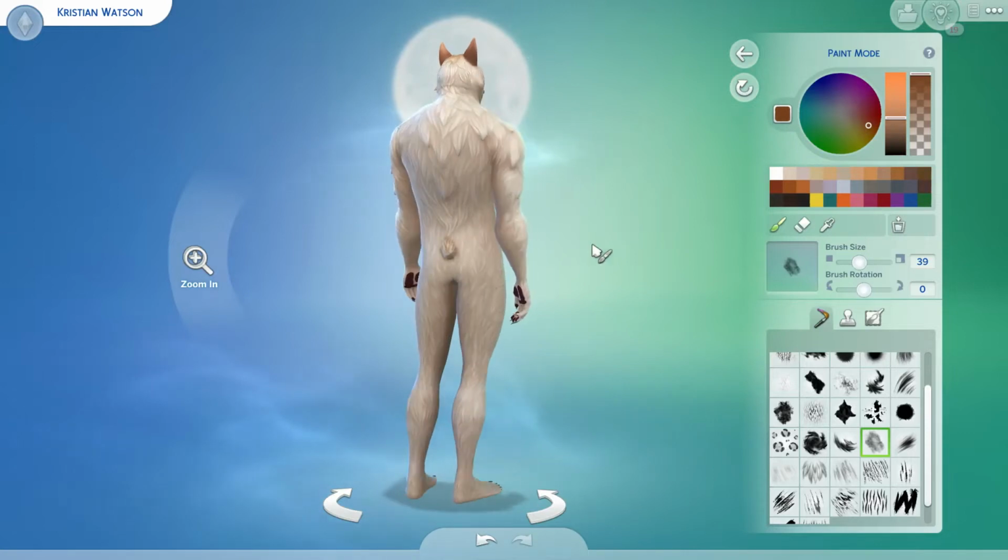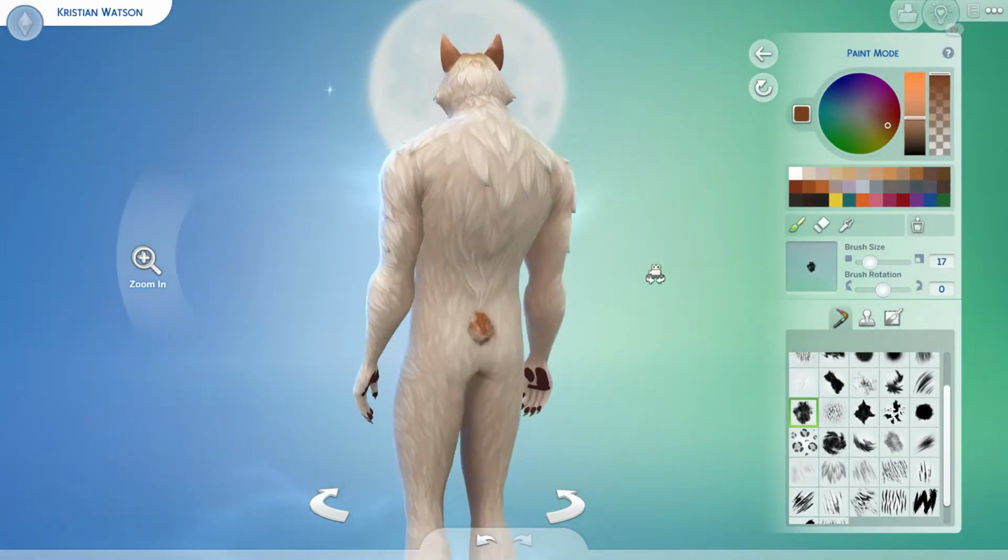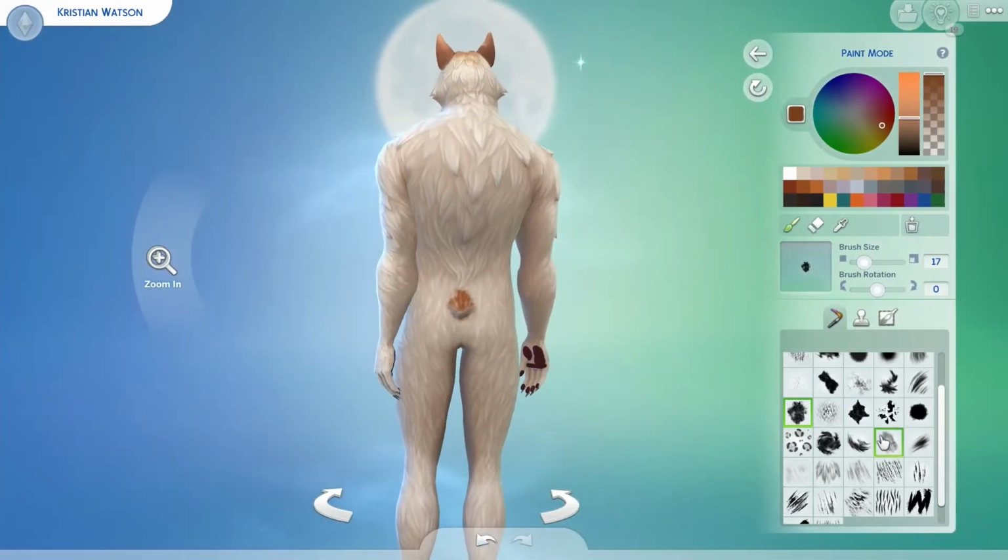So I didn't really know what I wanted to do, so I made his tail a little bit darker, his little waggle tail. Yeah, it looks bad at first, but trust me, I get a little bit better at the blending.